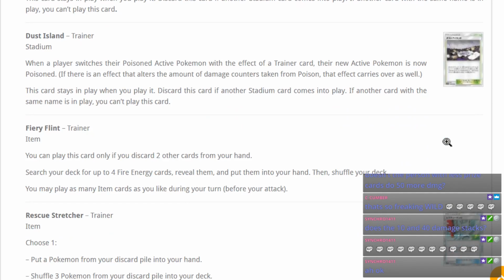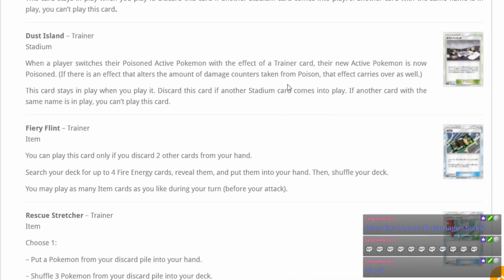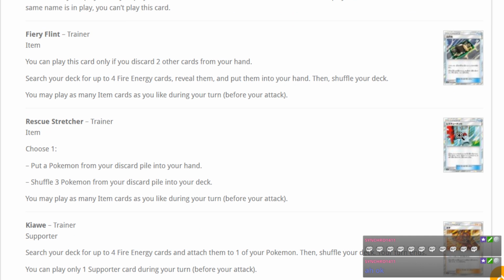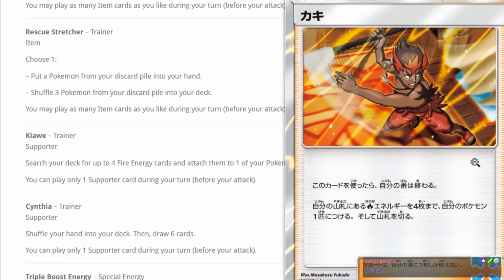Weird. Oh, Fiery Flint is back. Whoa, they just made it a straight up rock? I don't like this. Oh, that's so weird to look at as a Pokemon. It literally looks like a DeviantArt or like make-it-yourself Pokemon card. I don't like it at all. But welcome back, Fiery Flint. Oh, that's awkward. Ugh, I don't like any of that. Rescue Stretcher. Oh, that's kind of cool. I like that one. Kiawe is back.